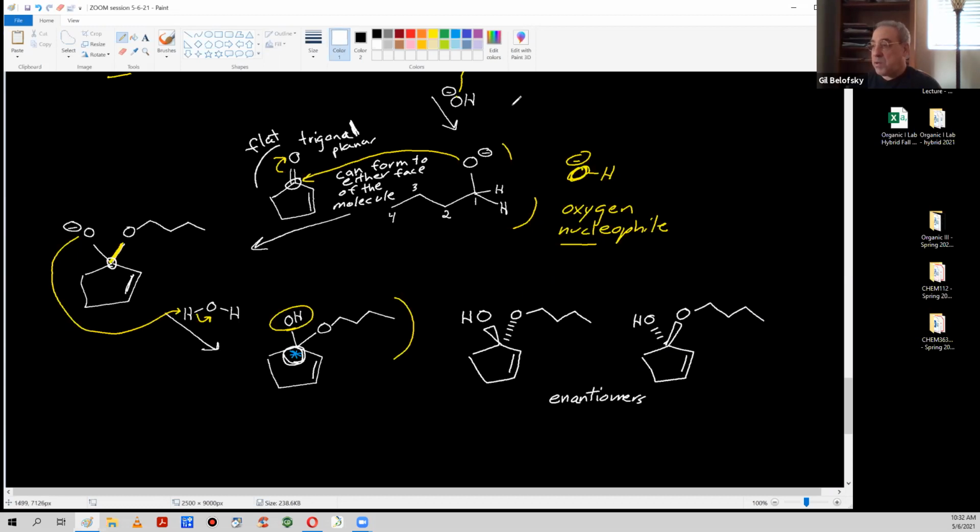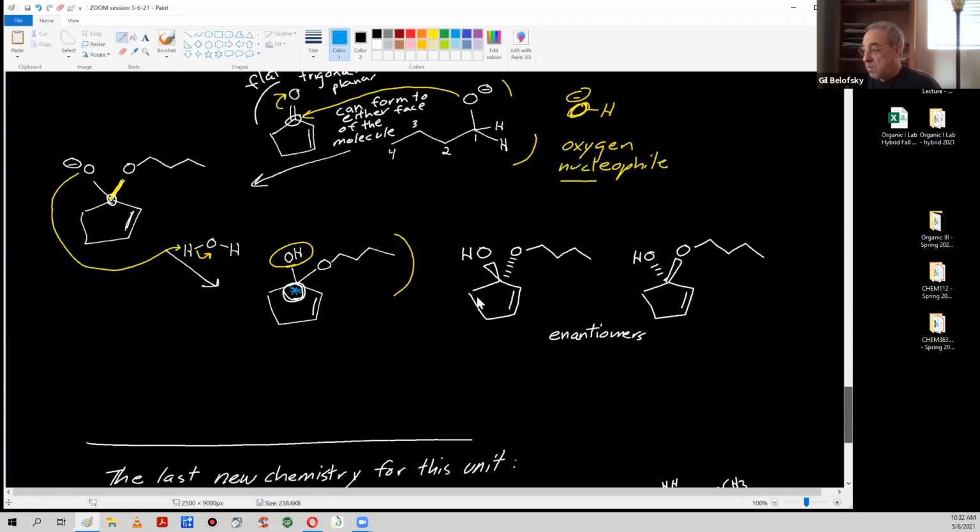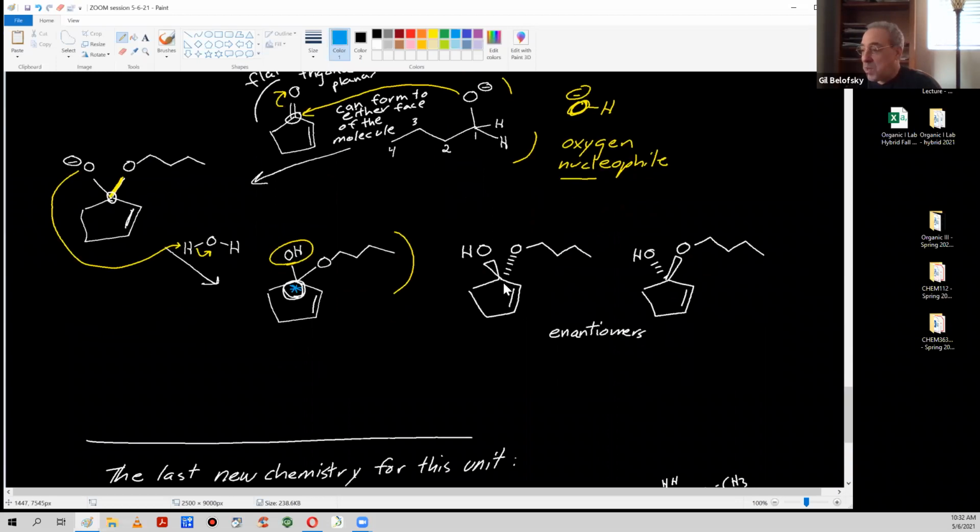And so we can use this opportunity to review how we assign R and S, because some people get those wrong. We've got the time, so we can review a little bit of that. These are the chiral centers right there. They're carbons with 4 different things attached to them. So this carbon, you go atom by atom. This carbon has an oxygen here, oxygen, carbon, carbon.